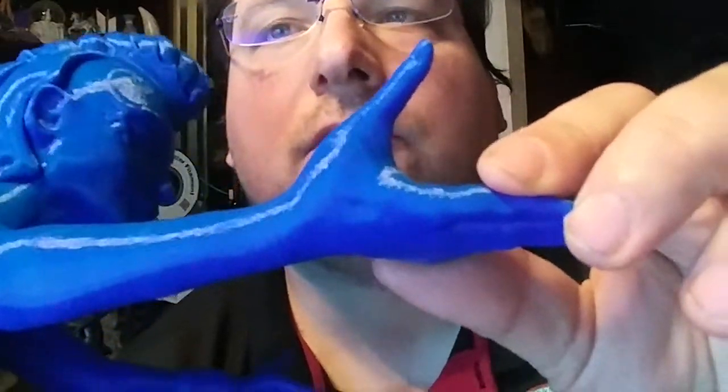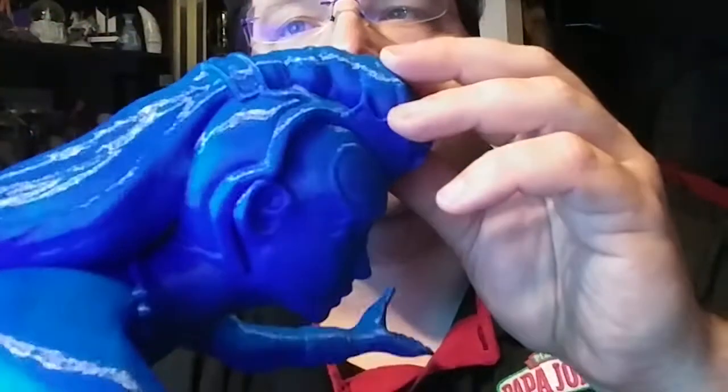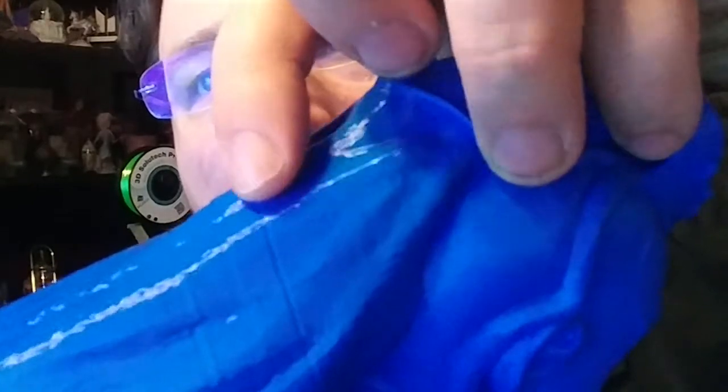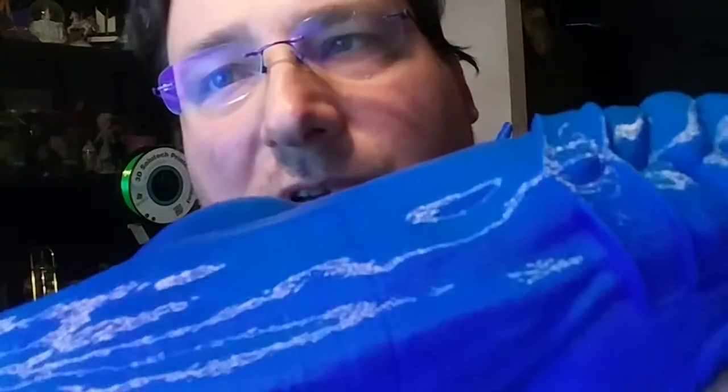Absolutely drop-dead gorgeous, both this model and this plastic. I'm going to order many, many rolls of this plastic. I love this blue. This blue is so stunning. Here you can see one of the imperfections. There. Under extrusion of some sort. I'm not entirely sure why. This plastic prints very, very smoothly.